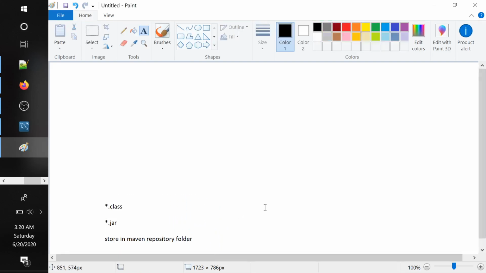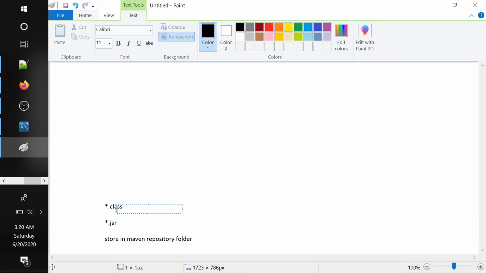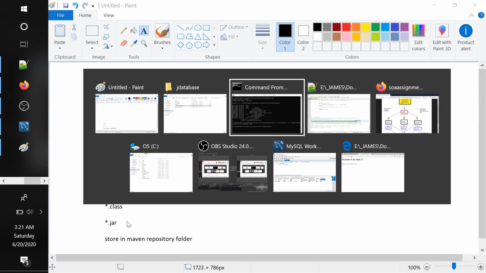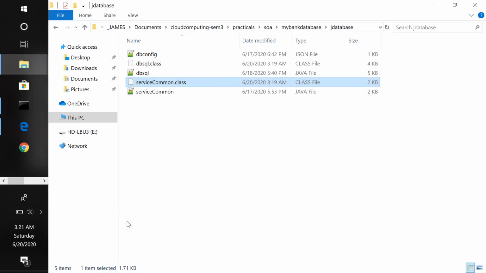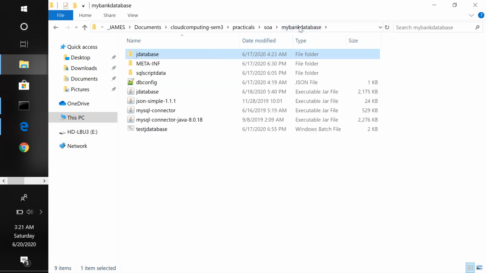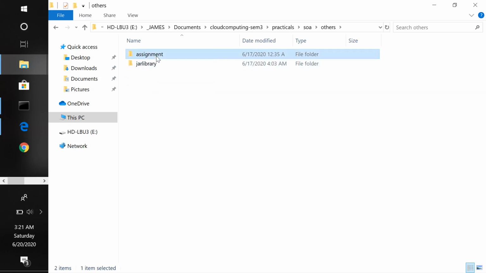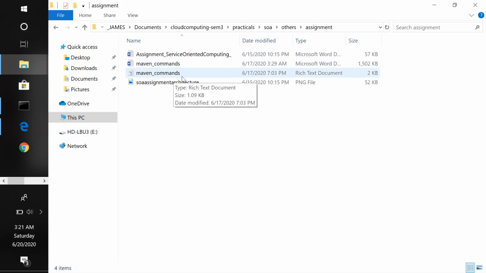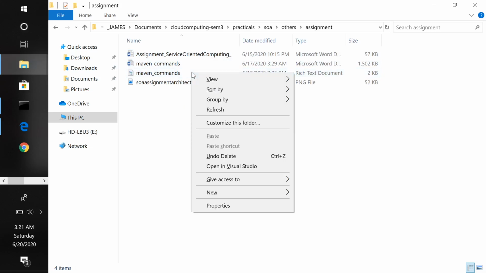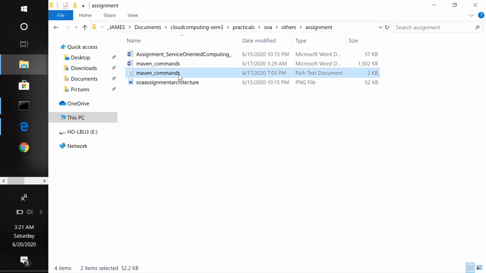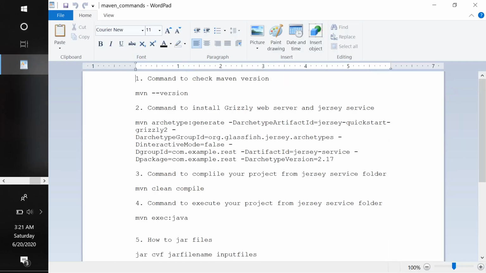Right, so I showed you how to create a class file. Now I am going to show you how to create a jar file. All the commands you should find in the Maven commands file. I have stored some useful commands for you for reference purposes. Where is the jar command here?